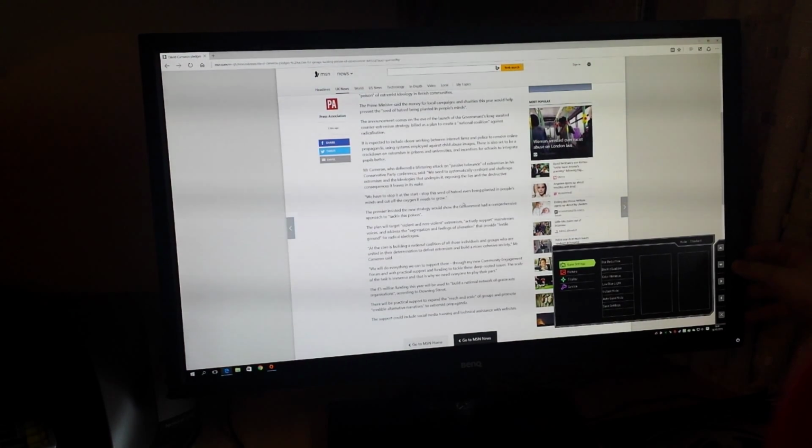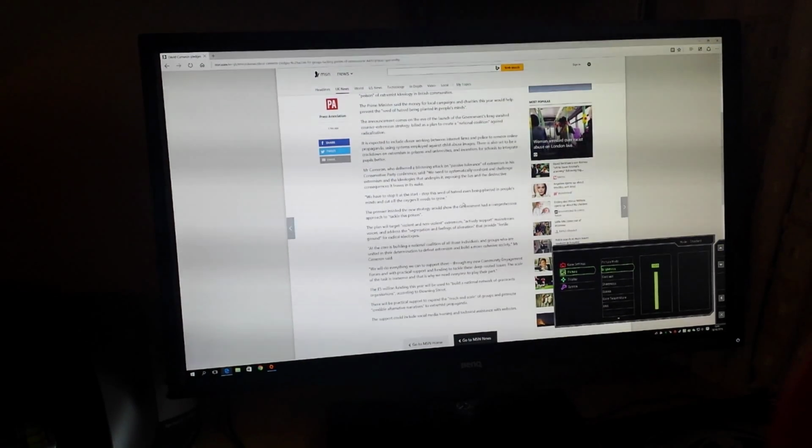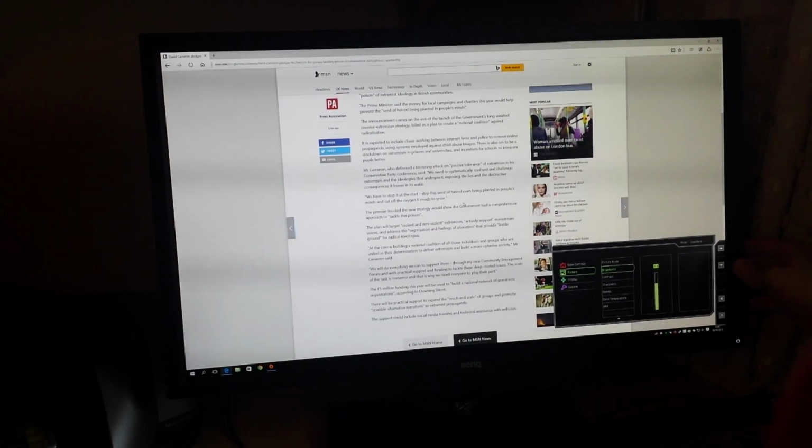So what I would recommend, if you're going to do that, is to go into the picture settings and put the brightness up to 100%. I'll just show it at 100%. So that is as bright as the monitor will go with the blur reduction mode on, which in comparison to the older screens is a pretty good range actually, to be honest. It's not bad. It's not quite as dark as the other monitors used to be.